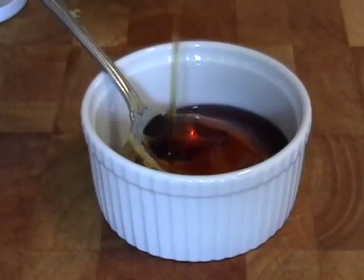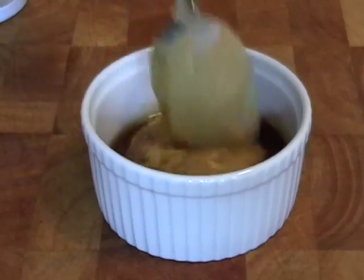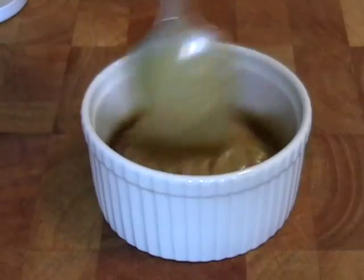Really simple. So the total cooking time is going to be approximately 20-25 minutes per pound. So that's why we're going to start with 40 minutes and then finish with about 15 for the glaze.